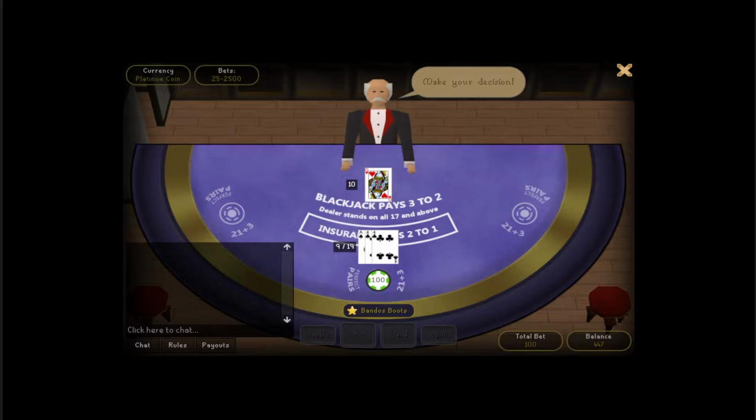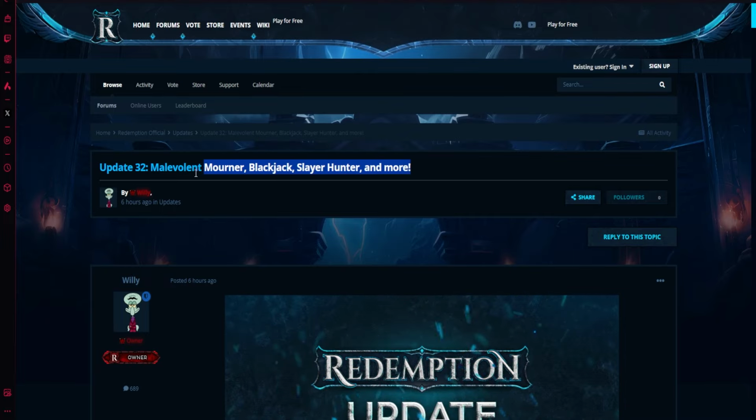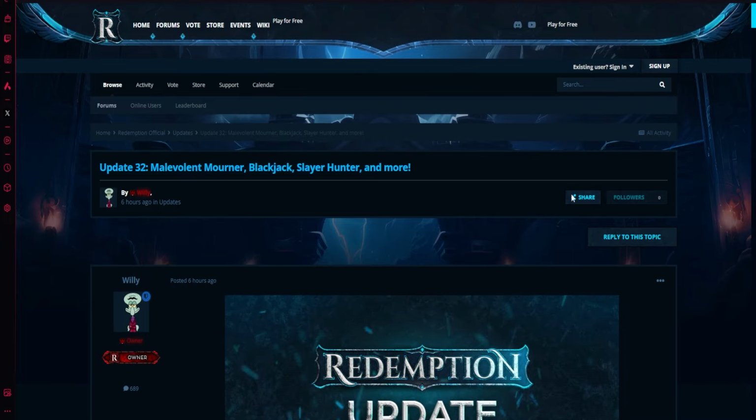There's no way he goes back-to-back 21s, right? Are you fucking kidding me? Yo, yo, yo, everybody. We got update 32, Malevolent Mourner, Blackjack, Slayer Hunter, and more.